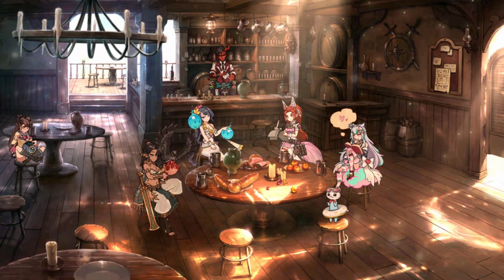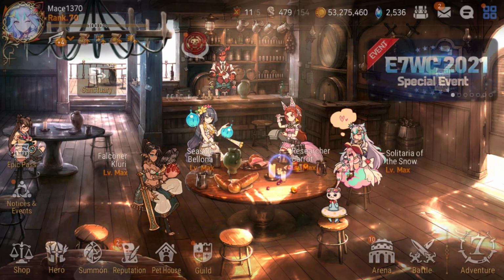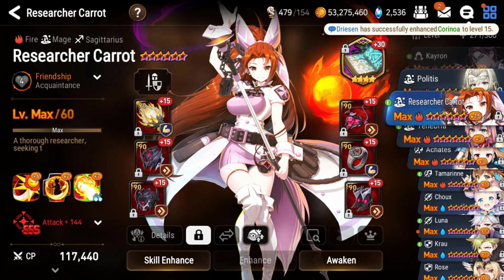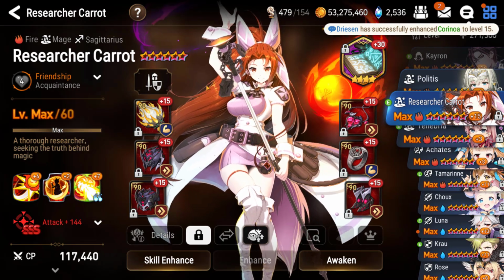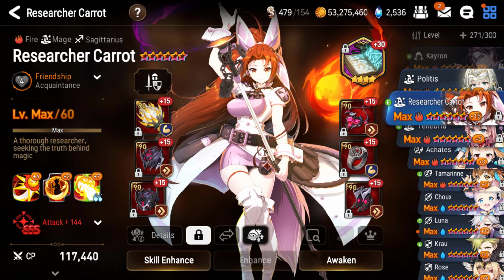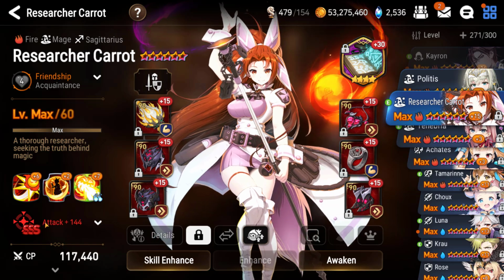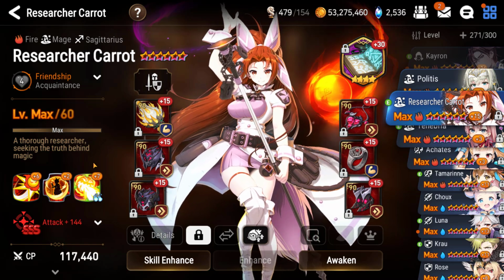Okay, so in the last balance patch, Researcher Carrot got a significant buff. She has a really strong kit right now, a lot of things going for her. And I know a lot of people are drafting her in RTA, so I thought I would go over how I decided to build her, the scenarios where you might use her, and show you an example game that exemplifies how well Researcher Carrot can do.